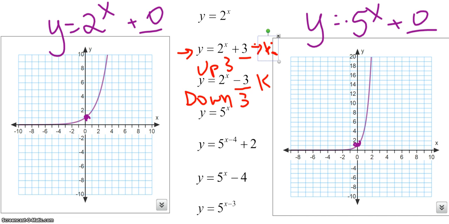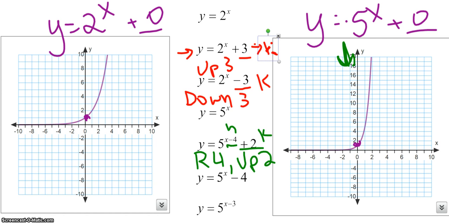Now we're going to look at y equals 5 to the x. So this is going to be this graph over here. The first one, I have 5 to the x minus 4 plus 2. So x minus 4, this is our h value, and our 2 is our k. The h is on the inside. Imagine there's parentheses there. So it's going to be the opposite of what we think. With minus 4, you think it's going to go to the left, but it's really going to go to the right. So it's going to go right 4, which I'm going to write as R4. And it's plus 2, so it's going to go up 2.